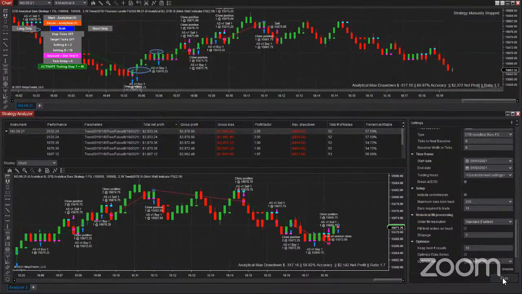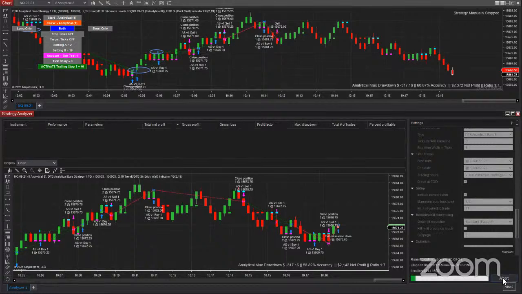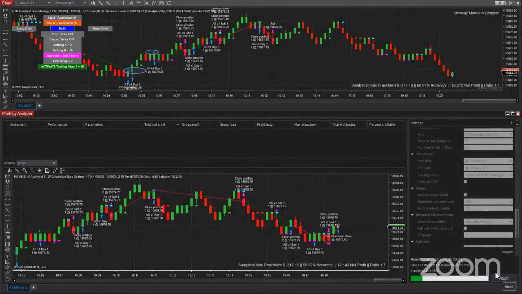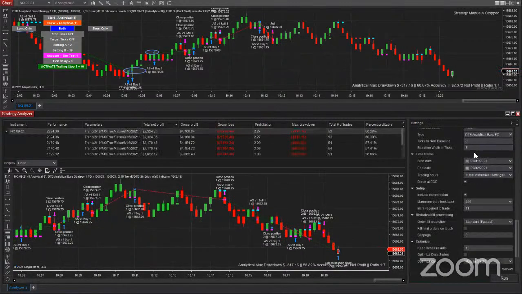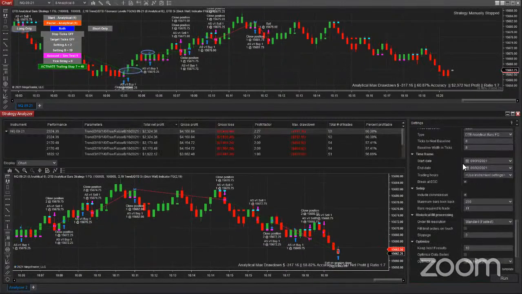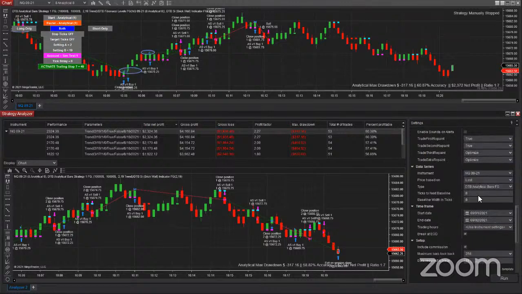So again, you keep on running your analyzer, and who knows, we might start getting into the rhythm. You can also change your bar size. So this is a good time to experiment with different bar sizes. You can even use different contracts. If you might switch to the YM as an example.